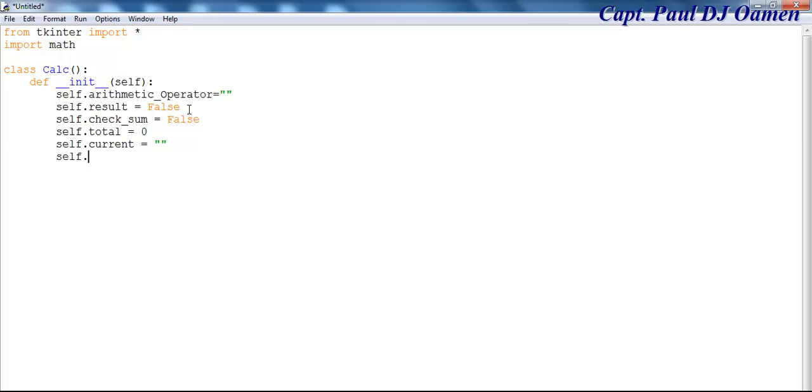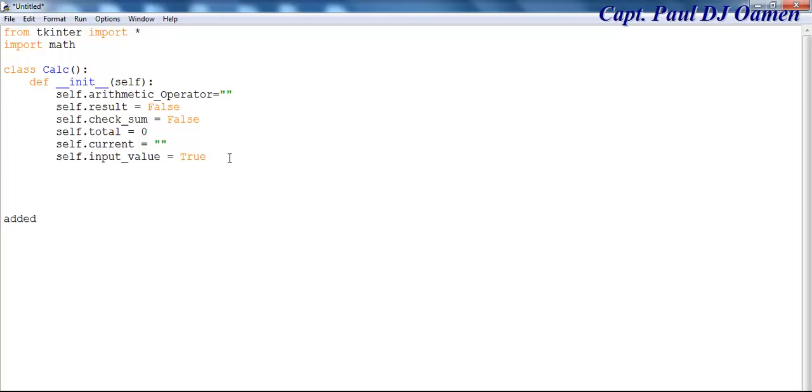What about input? And input value equals true. Right. So okay, now that is completed for my definition.